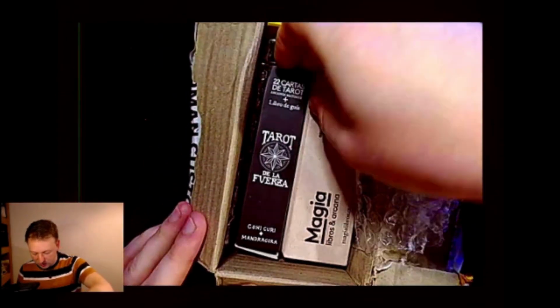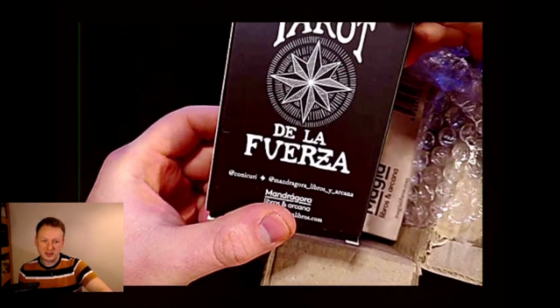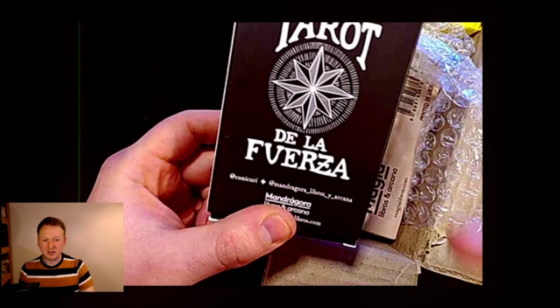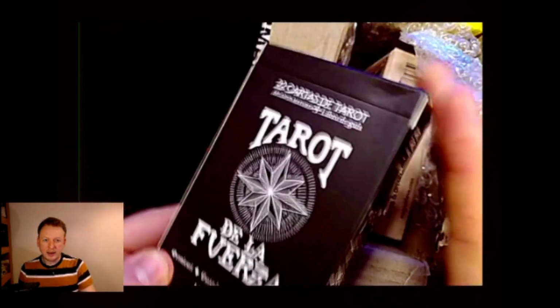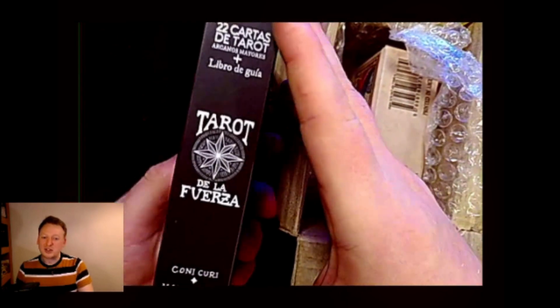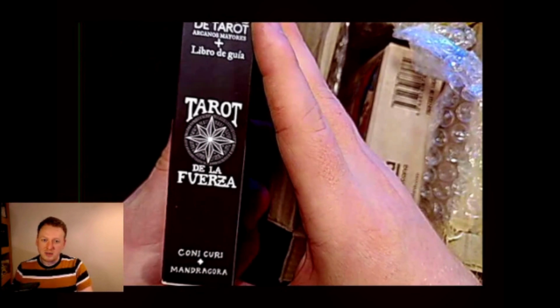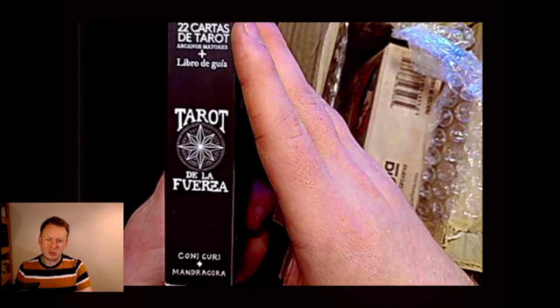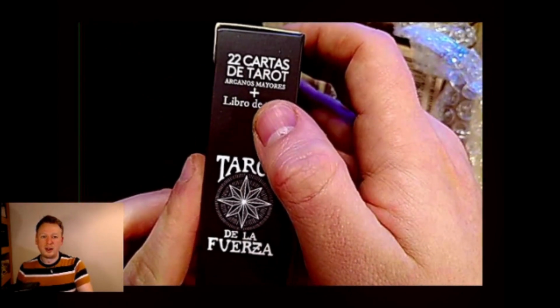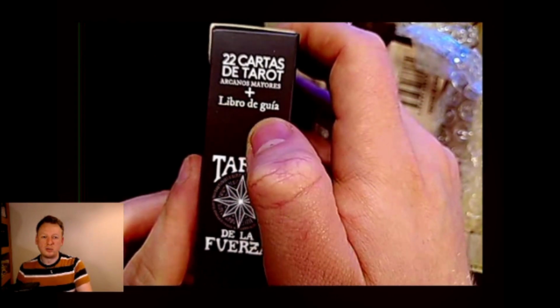I'm going to unbox that in a separate video and look through it. I didn't realise I'd be doing that, but that's the only way I can give justice to it. It looks like a Tarot de la Fuerza. I think Fuerza is strength. So I will be opening that in a different video. It looks really nice. I'm quite excited by that. So if you are on this video and you really want to watch this, go and search my videos. It will probably come out a week different depending on my publishing schedule, but I will open that later. 22 cards of tarot, the major arcana, and book of Goya. I don't know quite what that means, but we will play with that.